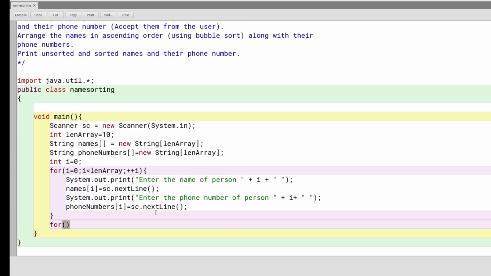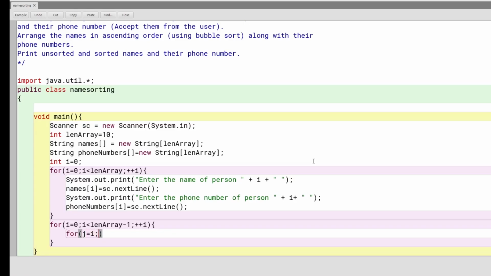So bubble sorting is very easy. So i equal to 0, i less than len array minus 1 plus i. Basically in bubble sorting what we do is we just compare the two elements which are side by side, and whichever is the lesser element we'll just get it up. That's it. So that's how in each iteration the least element comes up, and that's why it's called bubble sort, because like water bubbles, the least element comes to the top.